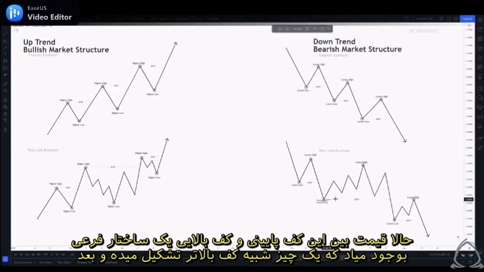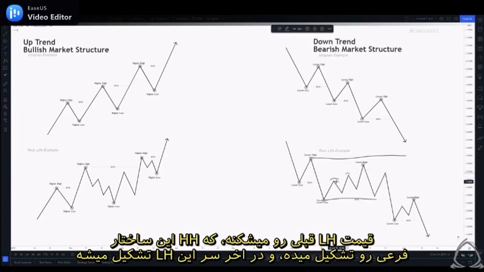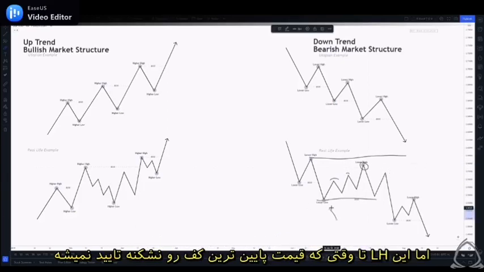We then break that previous low, creating a lower low. And what we can see in between this lower low and this lower high is a bit of substructure where we are creating what looks to be a lower high, but then we end up breaking the previous lower high, creating a higher high of this substructure until we finally create this lower high. But this lower high is not yet confirmed until this lowest low is broken.